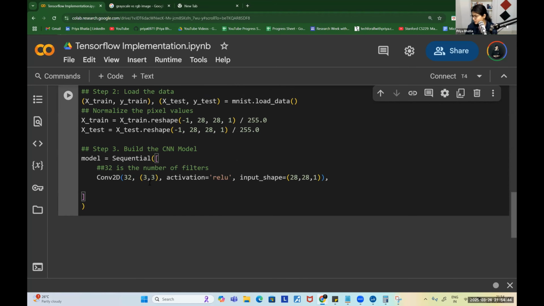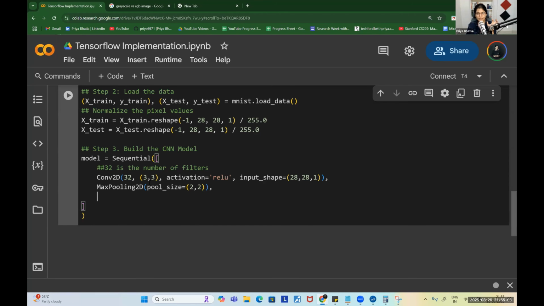After that, once we get an output, we will apply a max pooling layer. Because it's a computationally heavy task, I want to reduce the dimensions. With the pool size, you can apply, let's say, 2 comma 2 for now. That's what we have covered in our discussion as well. It will take a 2 cross 2 matrix of the output and keep the maximum values only. It won't store the entire output matrix. Is this clear? Give me the confirmation.